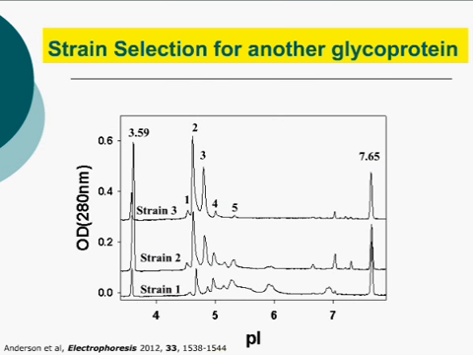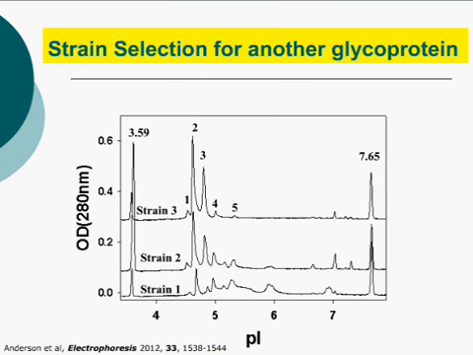This figure here shows the imaged capillary isoelectric focusing electropherogram of recombinant human erythropoietin produced from 3 different strains. And EPO contains 3 N-linked glycosylation sites that have glycans with terminal sialic acid. And if you remember, EPO in CHO cells contains a heterogeneous mixture of sialylated N-glycosylation structures. These particular EPO products shown here were produced from a Pichia pastoris strain that was engineered to produce a more uniform, sialylated biantennary N-glycosylation structure.